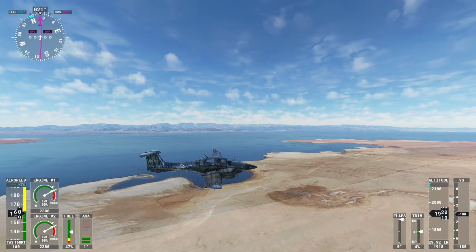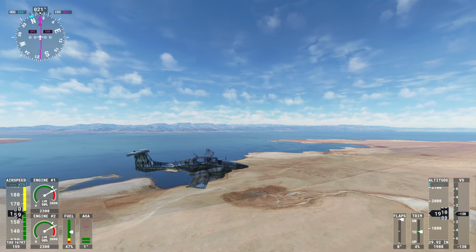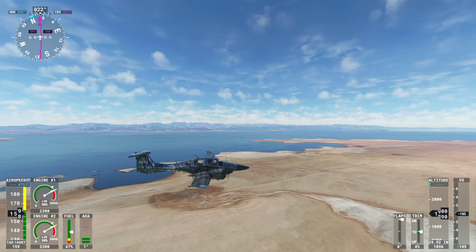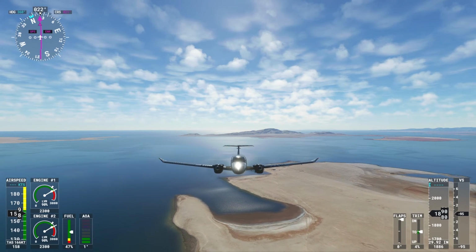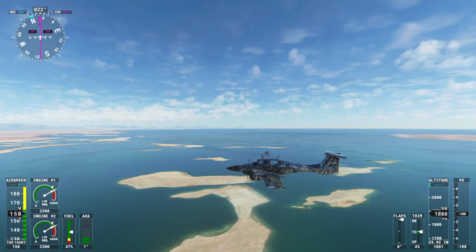Have a look around. Oh, lots of mountains there. We did go over some mountains yesterday. Across the desert, then a bunch of mountains, then back to desert, and then onto the sea. And there's our mystery island that has one runway on it and nothing else. Looking over the Gulf there.